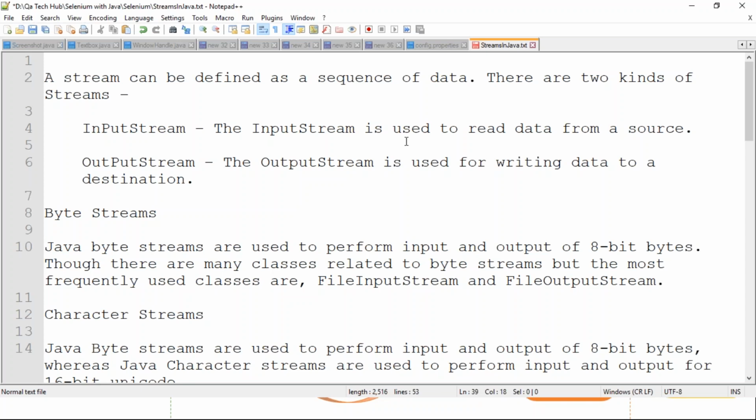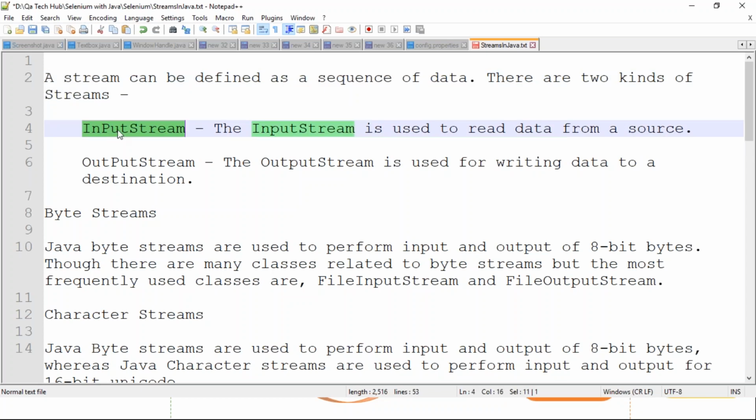Okay, so to read from a file, Java provides us something known as a stream. There are many more things, like a reader and a scanner, but they are old techniques, and nobody cares about them anymore. So for us, the main thing which we have to read is the stream. So how will I define a stream? A stream can be defined as a sequence of data. There are 2 kinds of stream.